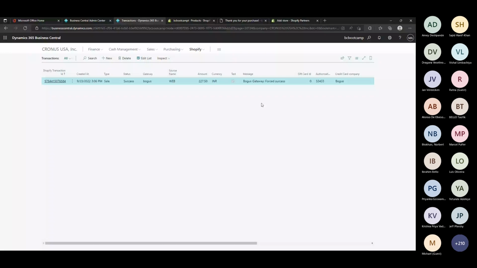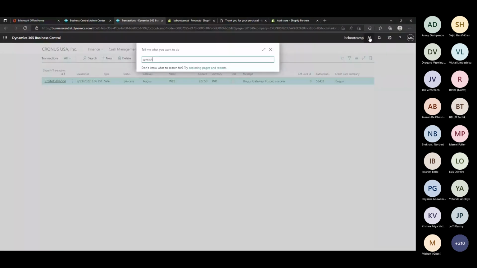Why is shipping not added automatically based on the given customer location? So you mean you want to sync shipments automatically once we ship the order in Business Central?